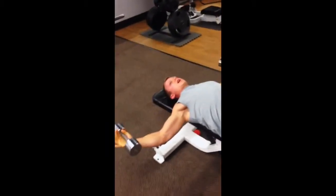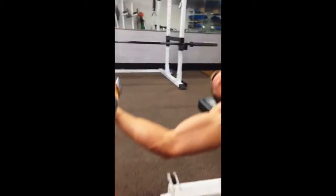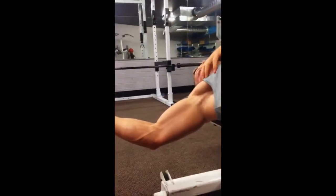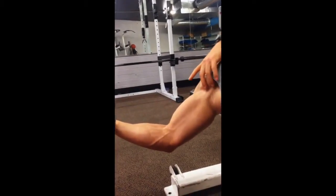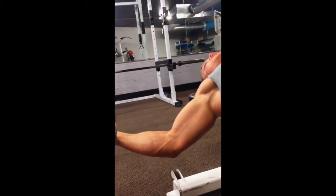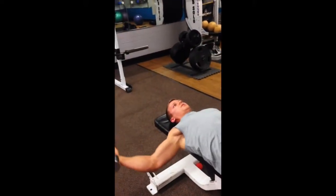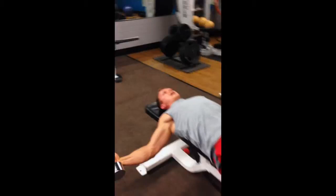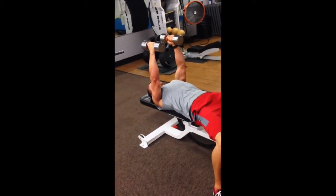As soon as you feel a stretch, right as this upper arm gets roughly parallel to the ground, is where you should start to feel a stretch into your pec muscle, right up in here, right where the pec meets the shoulder, right around the armpit area. Okay, once you feel that, we're going to come right back up the way we came. Okay, so again, kind of that half circle shape, coming up, and we're squeezing and tensing all the way up to that start position.